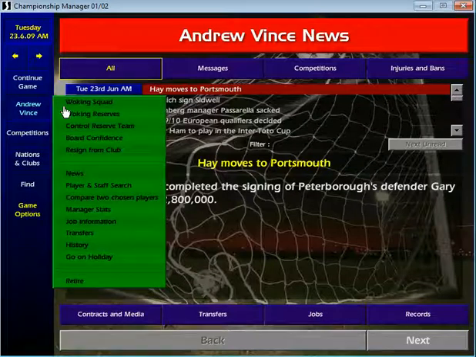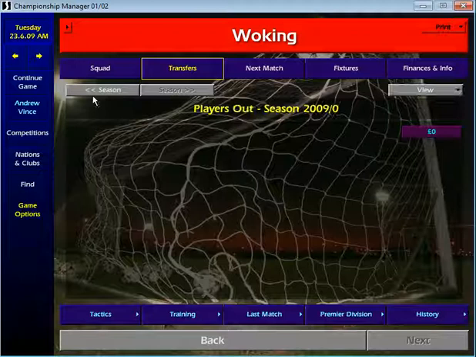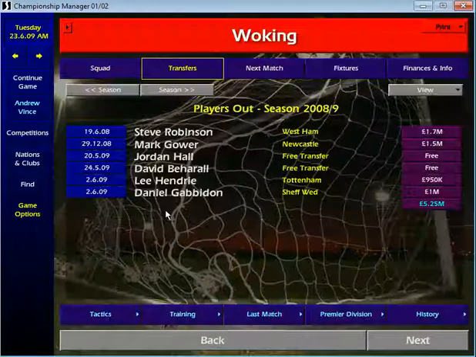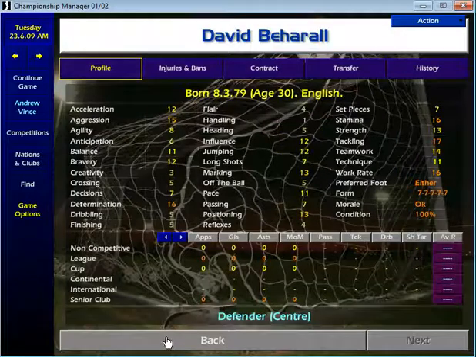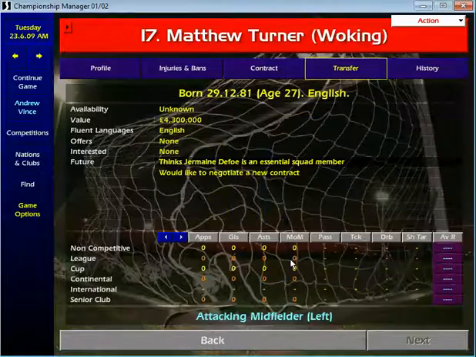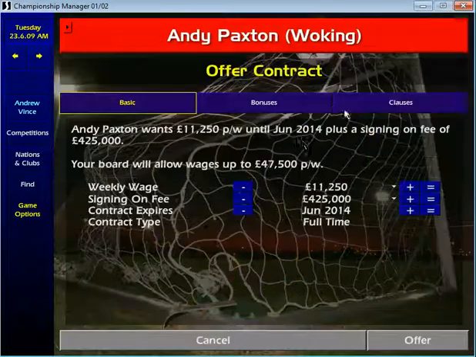The only thing I've done, guys, is I sold Gabadon again because he was on like 14 grand and he's terrible. And I really didn't want him in the squad. That's all I've done. Hendry was already done before I came back. And a few players released on free as their contracts ended, which we expected. But I'm not signing anyone. I've got a squad. I'm going to crack on. Oh, for fuck's sake. Everyone wants new contracts. Great.